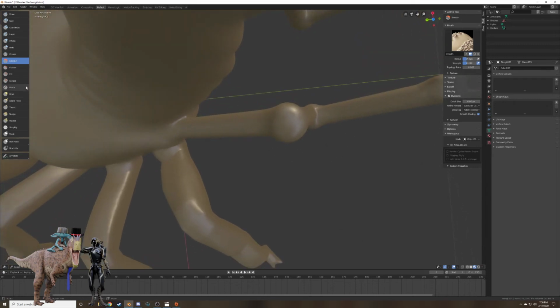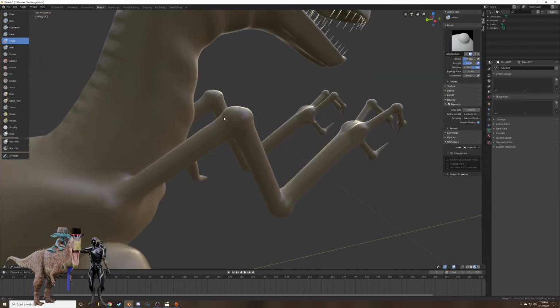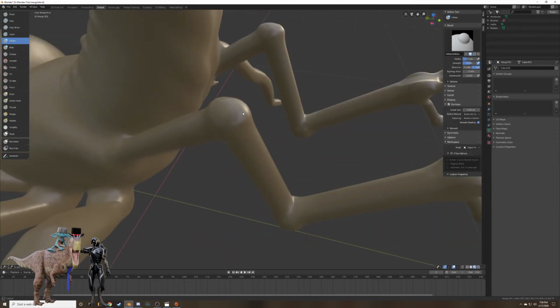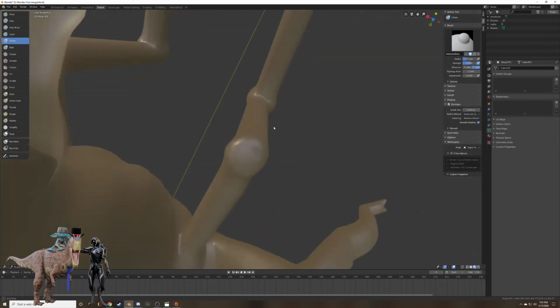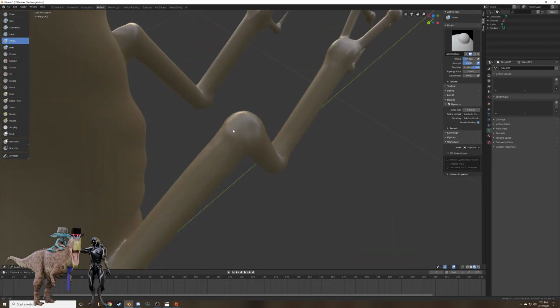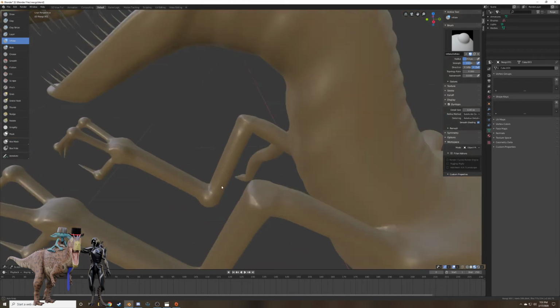Let's see. We're also going to deflate this section here, because that's a little crazy. I went a little big on the spheres here, but it helped me get the angle I was looking for. So I mean, I don't regret it, but yeah, it needs to change. This is a little crazy.